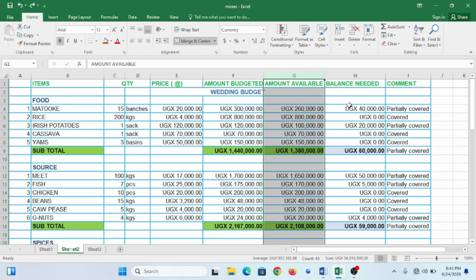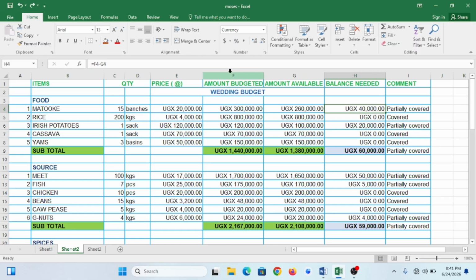How? You click where you want your total, your final answer, to be. Then you type the equal sign, as you can see here. Then F4. This amount is in column F, and the row number is 4. That's why you see F4.